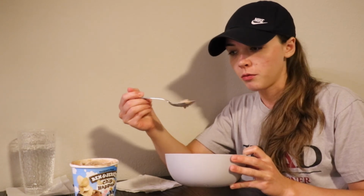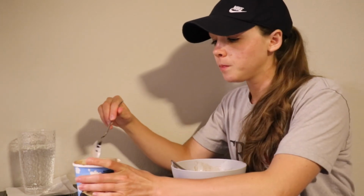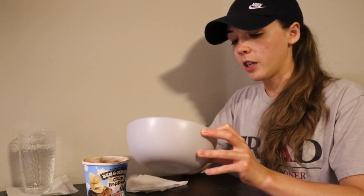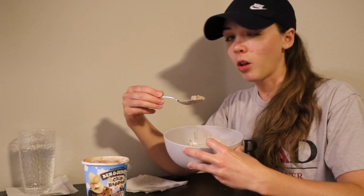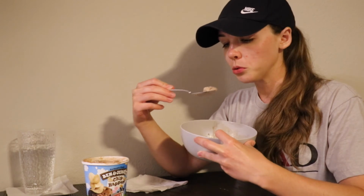I know you guys have probably done this, but when you go to Wendy's and get a Frosty, and you also get fries, and you dip your fries in your Frosty, that's what this tastes like. So if you're a fry and Frosty person, or a fry and ice cream person, you'll like this. This ice cream legit tastes like a Frosty though, honestly. It's good. There are huge pockets of potato chip where it's super salty. Like it's just a block of salt, like a salt cube almost.